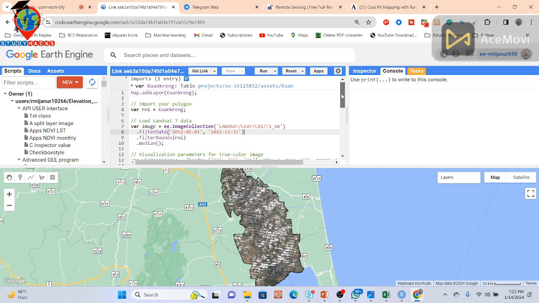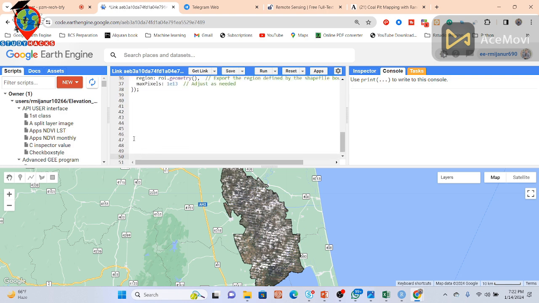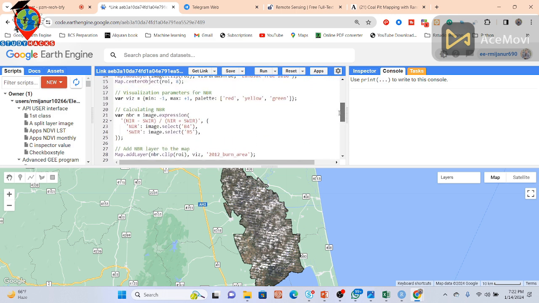So I will show you my summary of the method. I wrote this summary, then we try to develop the code according to it. First of all, we take the image for two time periods, the year 2010 and the year 2023, using Landsat imagery. Then we create some ratio index. For now we just put in one ratio index, mainly NBR.